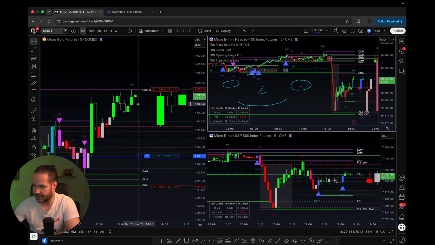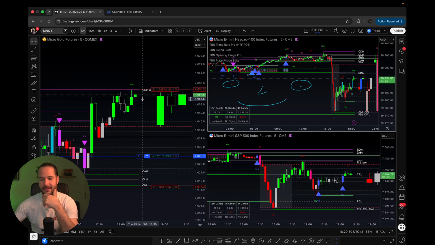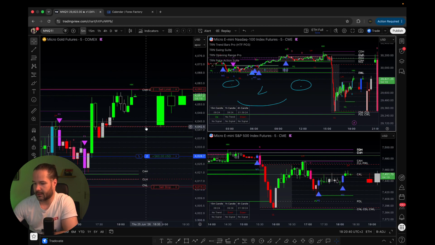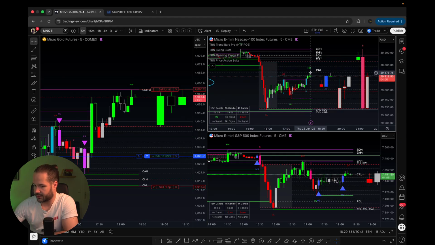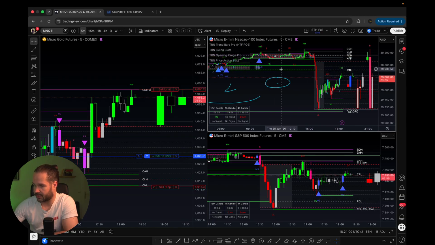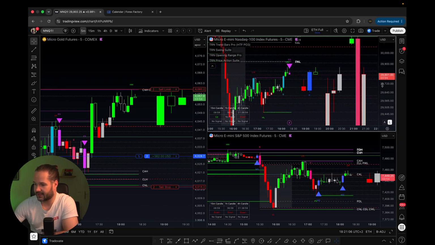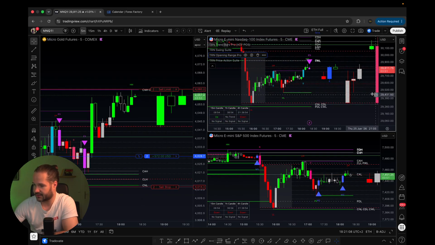Oh, I see gold now, maybe? No, I don't think so. If I say I don't think so, then it will probably happen. So yeah, I don't think it will reach my target. I will not watch this. Dangerous situation here. We could get rejected. And it will be a pullback to this previous support level, which acts as resistance right now. Oof. Here it is. Bearish continuation.